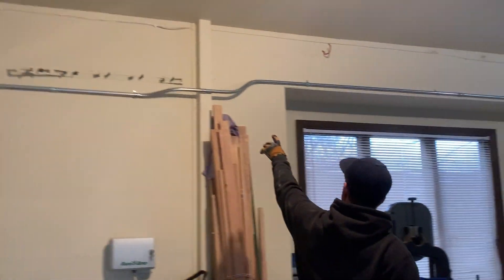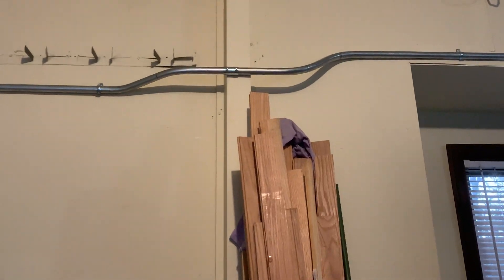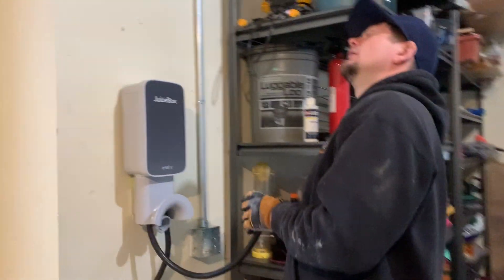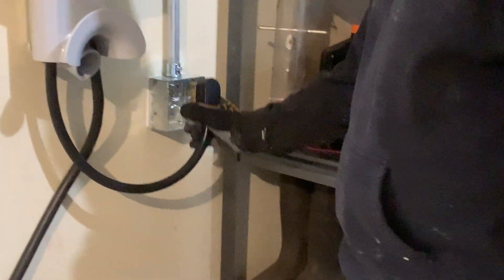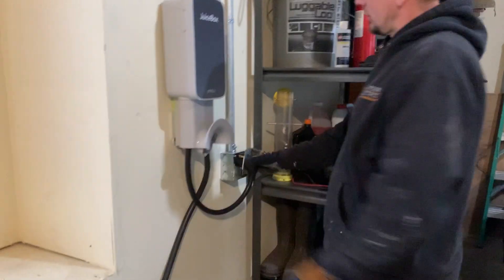This right here is going to be for the level two charger. We pipe that all the way around — nice little offset. There's some HVAC line outside there, but we twisted that, cut it, brought it down. That's going to take a NEMA 14-50, I believe. Anyway, it's a range plug — 50 amp, hot, hot, wire, ground. So that'll plug into here. We'll get that wired in tonight. Put a mud ring on that.